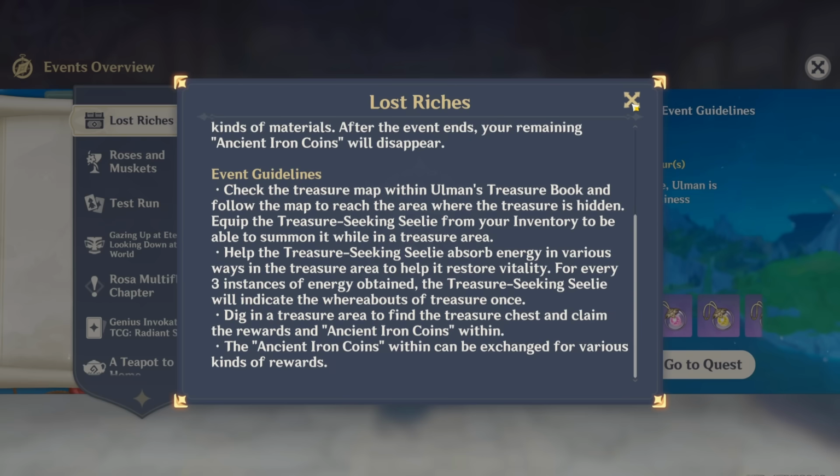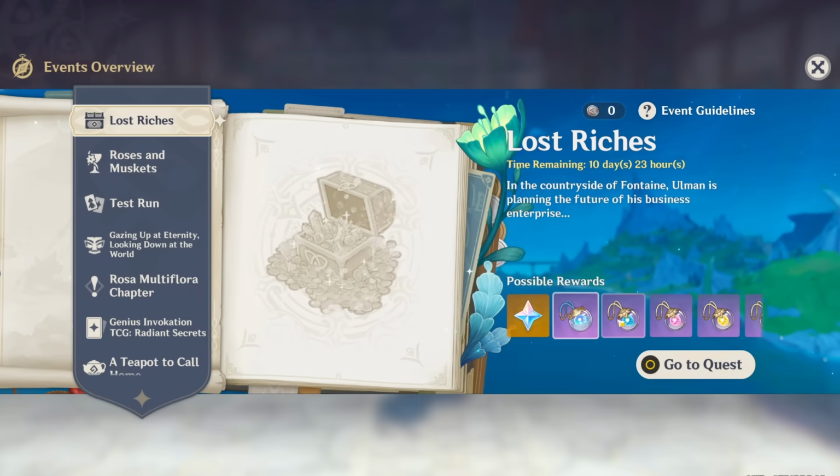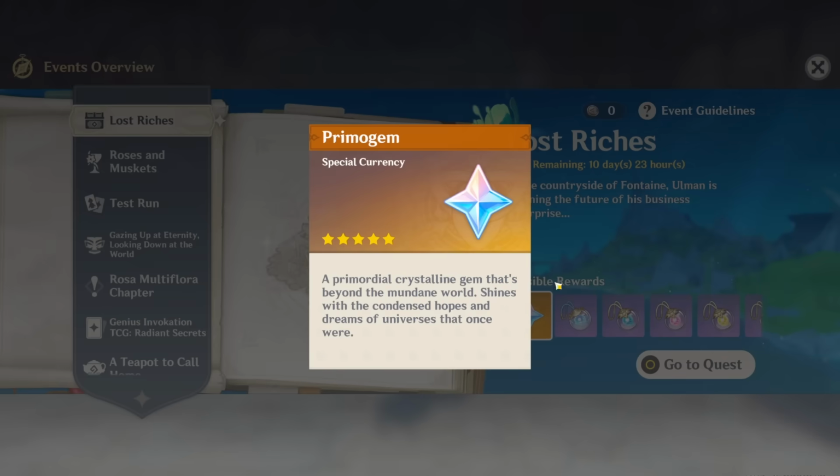Now there is a new event that just recently came out, so I'm sure it's time gated, and we can get Sealies, which we don't really care about. We care about the primogems.